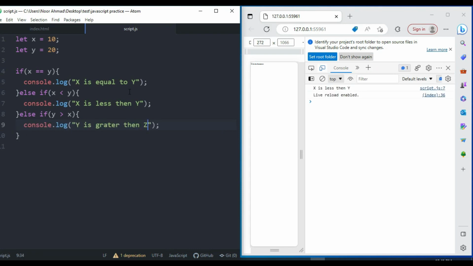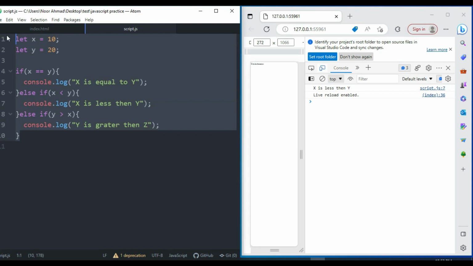When we save this, as you can see, the second condition is true, that's why it's not printing the last one. As you can see, it is also true. If the first condition was true, it will not jump over to the second condition. So hope you understand until this point. The if and else statement is used to compare two data, whether they are true or false.